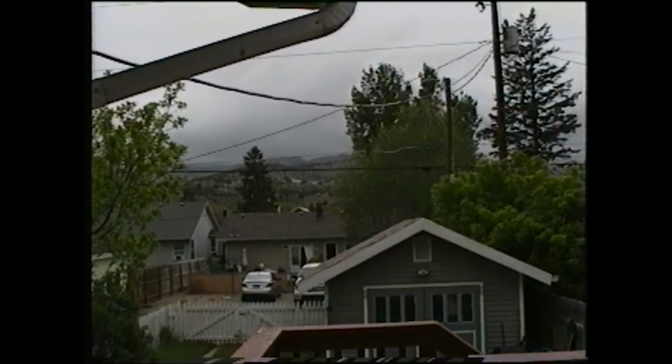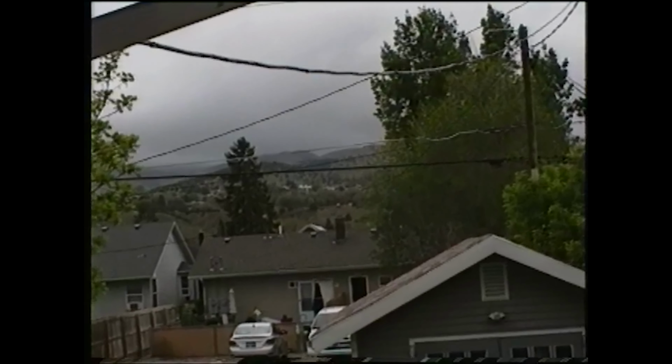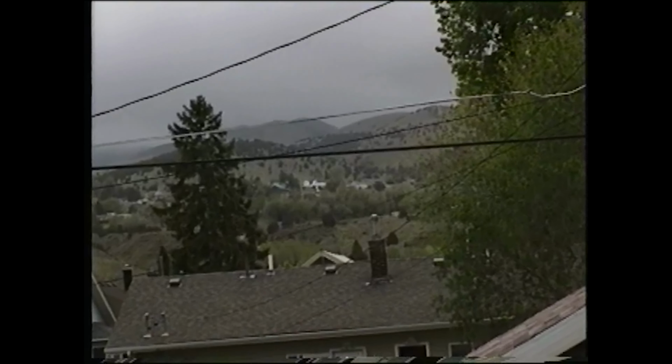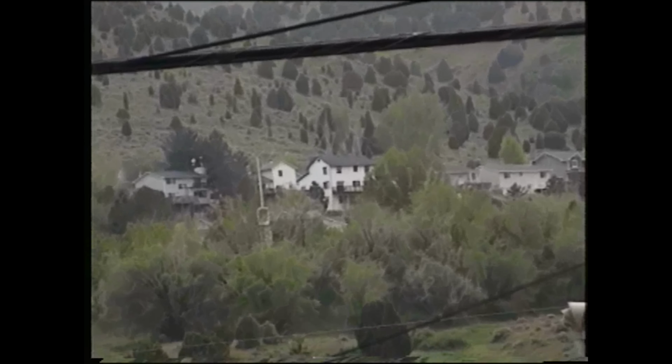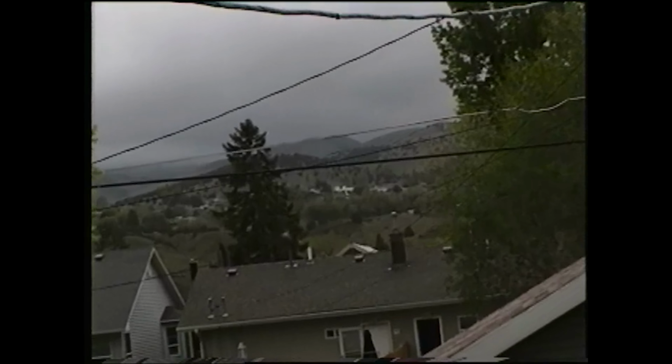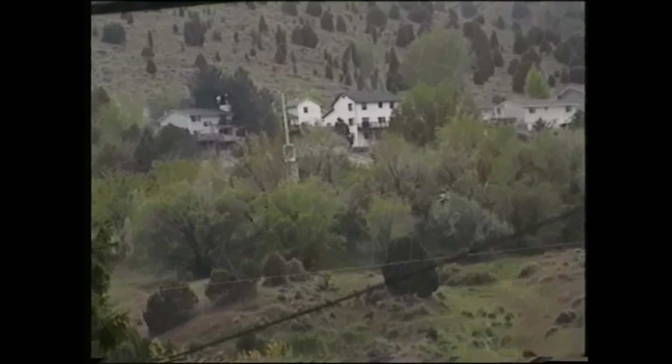Alright, it's a little rainy and windy out today, so we'll try and make this quick. Let's check out the 12 times optical zoom on this guy. We'll go slow and then we'll do another one in a fast speed. There is the 12 times optical zoom. And I'll show you the fast speed on it. And that is the fast speed. It's a decent zoom on it just for the optical.